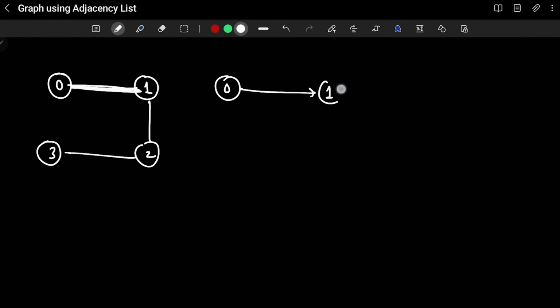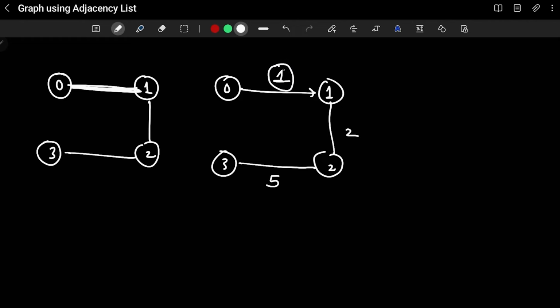So in unweighted graph there is no representation of weight, whereas in weighted graph there is representation of weight, right? For example, I am giving from 0 to 1 a weight of 1, from 1 to 2 a weight of 2, and from 2 to 3 let's say I have given 5, right? So as you can see, to traverse from 0 to 1, there is an edge weight, a minimum distance of 1 I have to travel, right? From 1 to 2 there is a distance of 2, and from 2 to 3 there is a distance of 5. So this is a basic distance of weighted and unweighted graph, right?